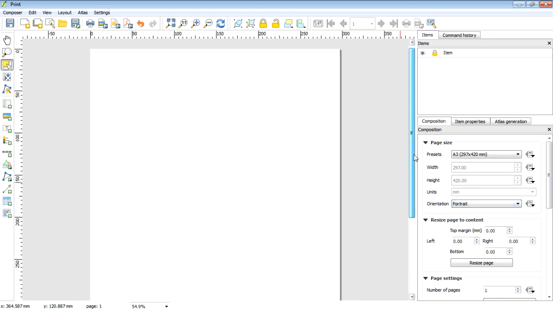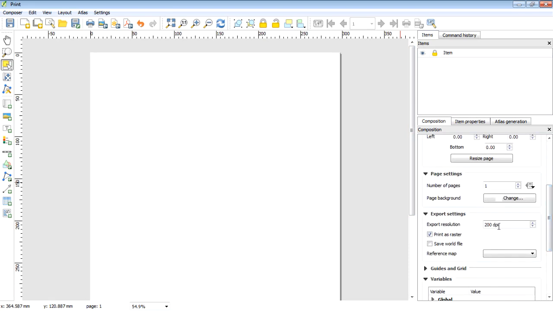Okay, and that's because at the scale I want to print at, the whole layout won't fit on an A4, so I've just scaled that up slightly. Now there's also the resolution, which I think is probably defaulting to 300 normally. Now that I'm going to change to 200, and you can change it even further. You can go right down to 144 DPI if you're only ever going to be printing at A4 or at A3.